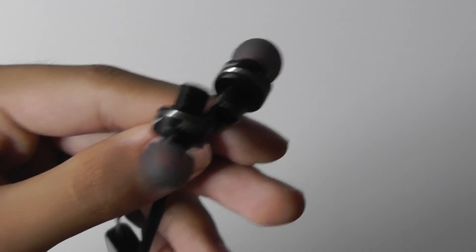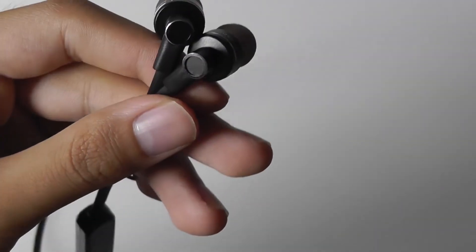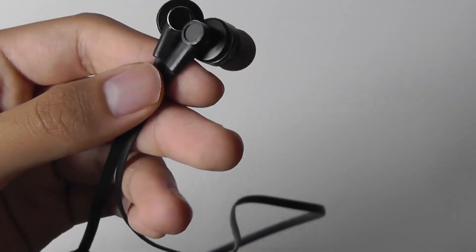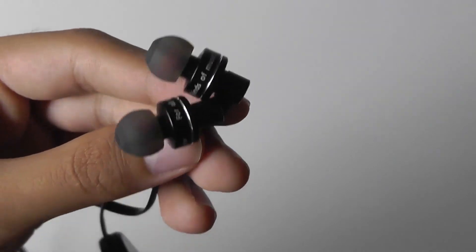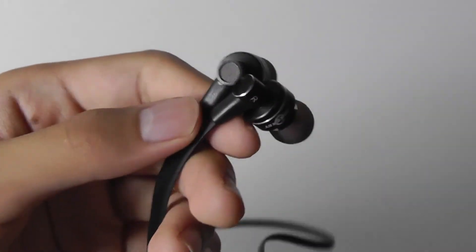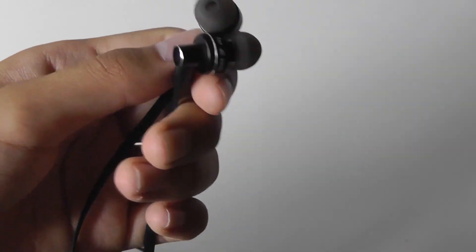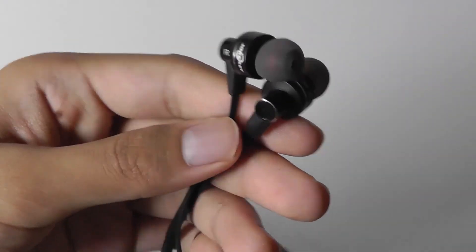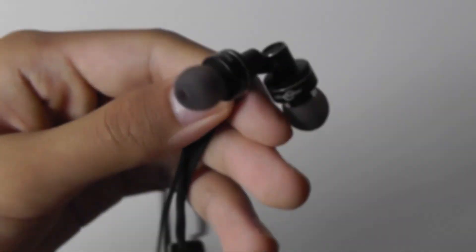Those are the main core functions. I would say it works nicely. If you do plan on using these for running around or exercising purposes, the included silicone tips and wings are also a nice touch, and I'm sure they're going to allow you to listen to music without having these fall out of your ears as easily. To check out more information about the Jocker S2 magnetic sports Bluetooth headsets, be sure to read our full written review. This has been our brief video first look here at OSReviews. Thank you for watching.